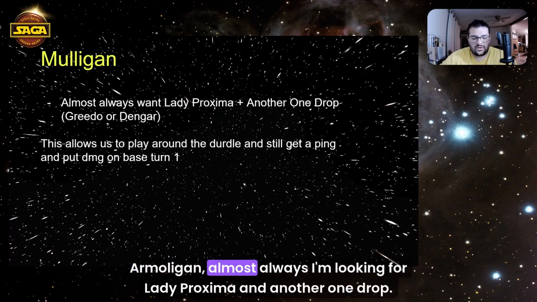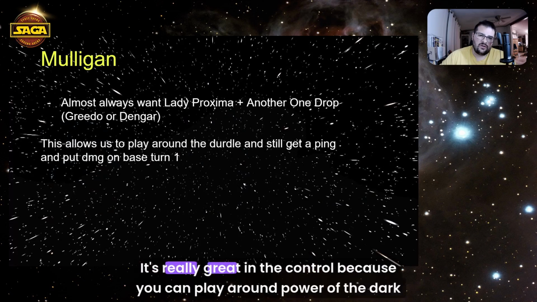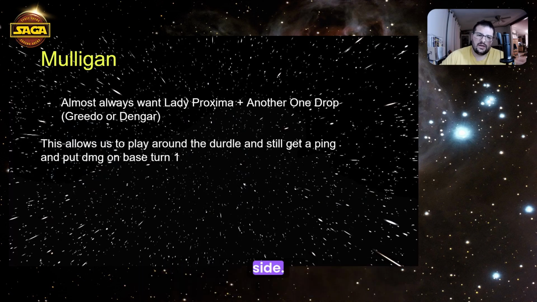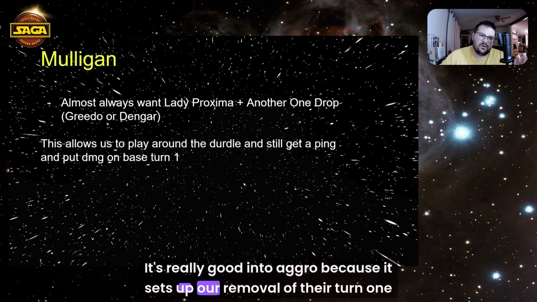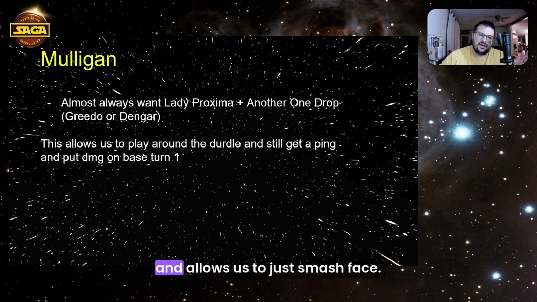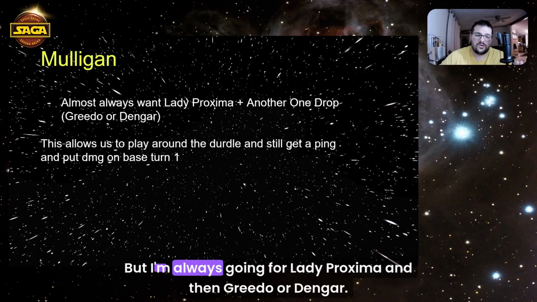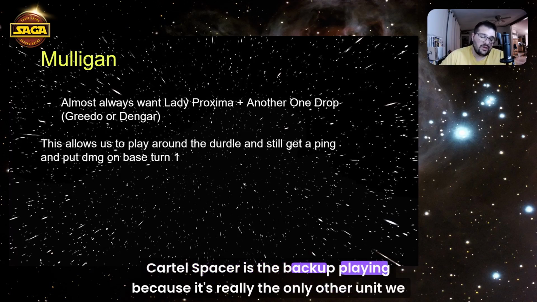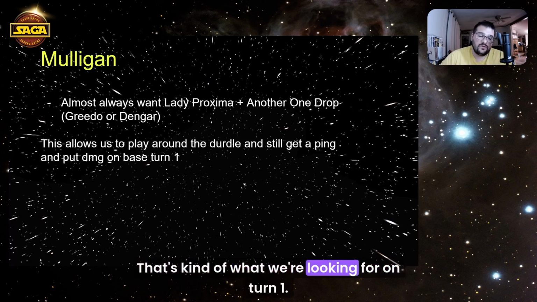Our Mulligan, almost always I'm looking for Lady Proxima and another 1-drop. It really doesn't matter the situation. It's really great into control because we can play around Power of the Dark Side. That's really good into mid-range because it sets up a race. It's really good into aggro because it sets up our removal of their turn 1 play and allows us to just smash face. And you can potentially race aggro depending how that works out. But I'm almost always looking for Lady Proxima and then Greedo or Dengar. Cartel Spacer is the backup plan because it's really the only other unit we can play turn 1, so that's not always ideal. Lady Proxima and another 1-drop is kind of what we're looking for on turn 1.